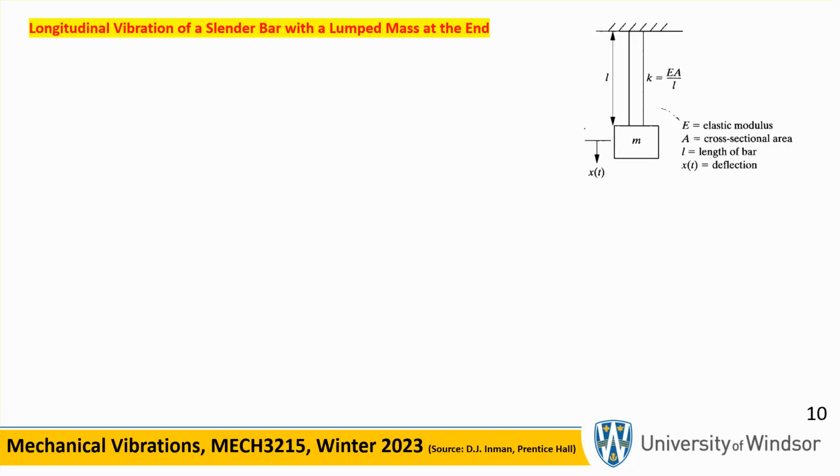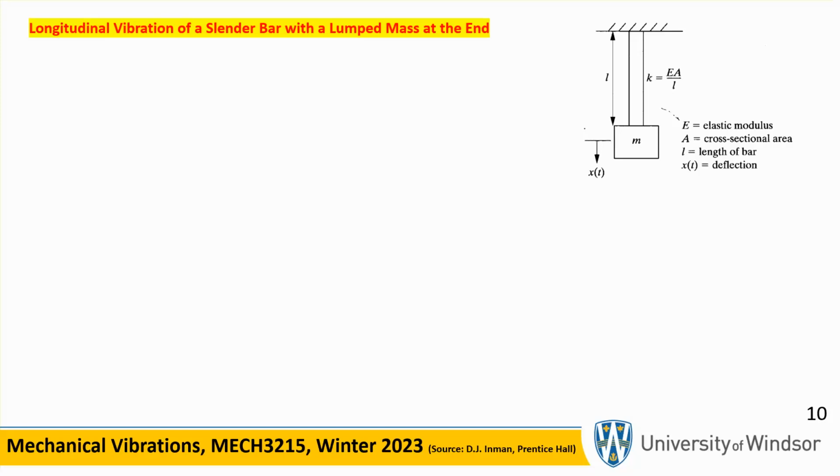So you have a bar hanging from the ceiling, and this bar has a length L, and I've written stiffness k equal to EA over L. At the end of it, there is a mass. As soon as you see EA over L here, you should realize from your deformable bodies or stress analysis that you're dealing with axial stiffness. So when you're talking about vibration of this, it is in the axial direction. That's why the x that's drawn there, you can see its deflection along the axis.